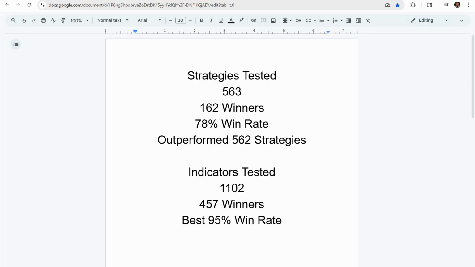Alright, as I said, today we will be testing a different style of moving average. Before we do though, I wanted to put the testing scoreboard up for everyone to see. So to date, we have tested a total of 563 different strategies. The best one so far was able to achieve a 78% win rate. That was achieved using the Academy of Forex indicator with the Academy of Forex higher time frame fractal candle indicator in a strategy that I'll mention later on in this video.